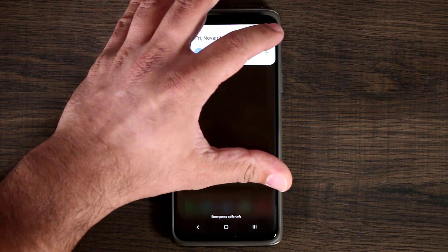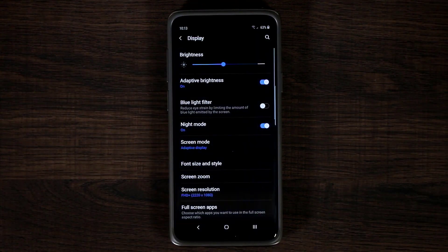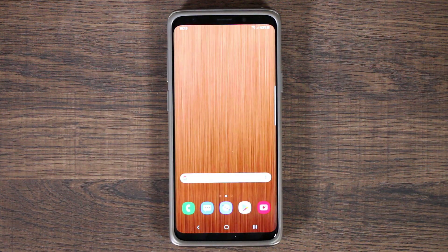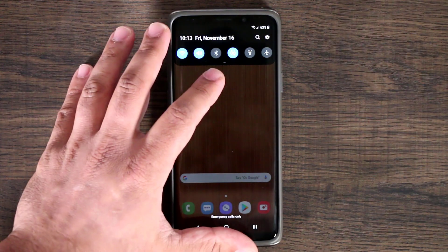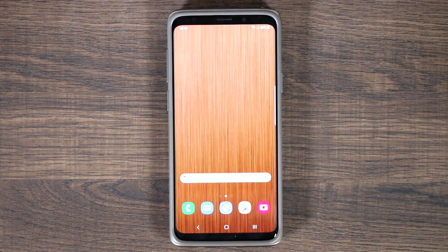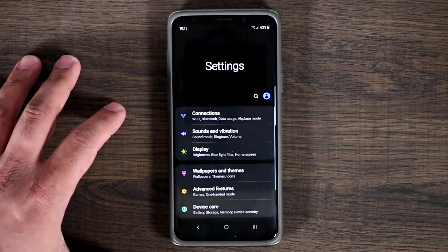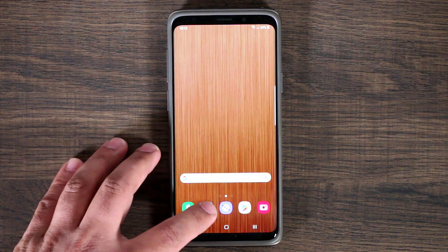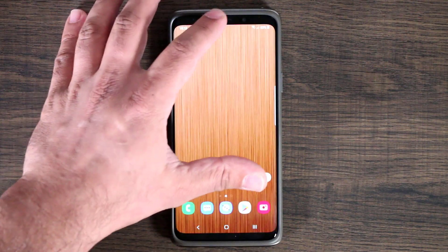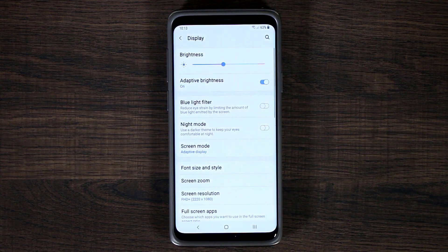One more really popular feature: if you go to the settings and tap on the display, then tap on night mode, it will allow you to enable night mode, which is a black and white mode. Everything across the board is going to turn into black and white — even the notifications panel when you pull it down — so it's easy on the eyes at nighttime. This includes messages and the phone app, which are all blacked out. It's a very convenient option.